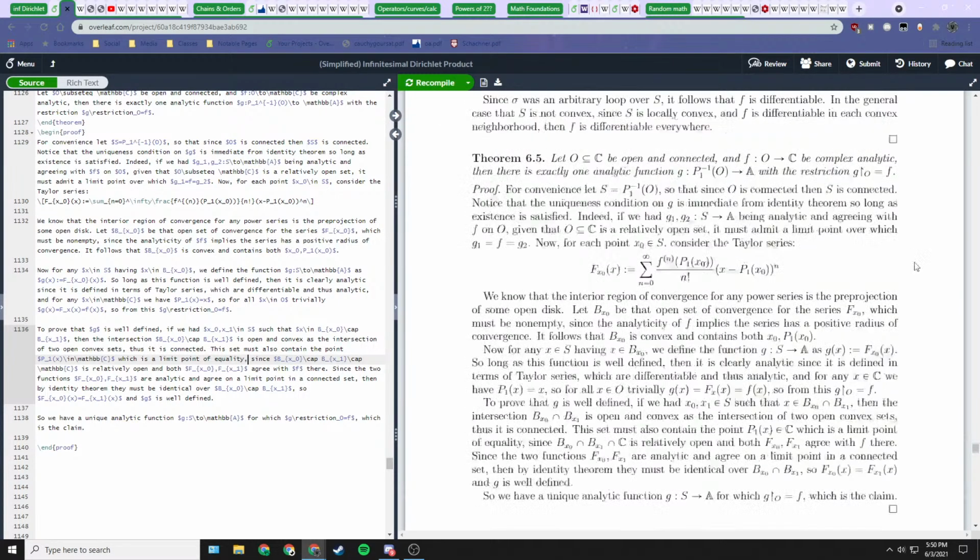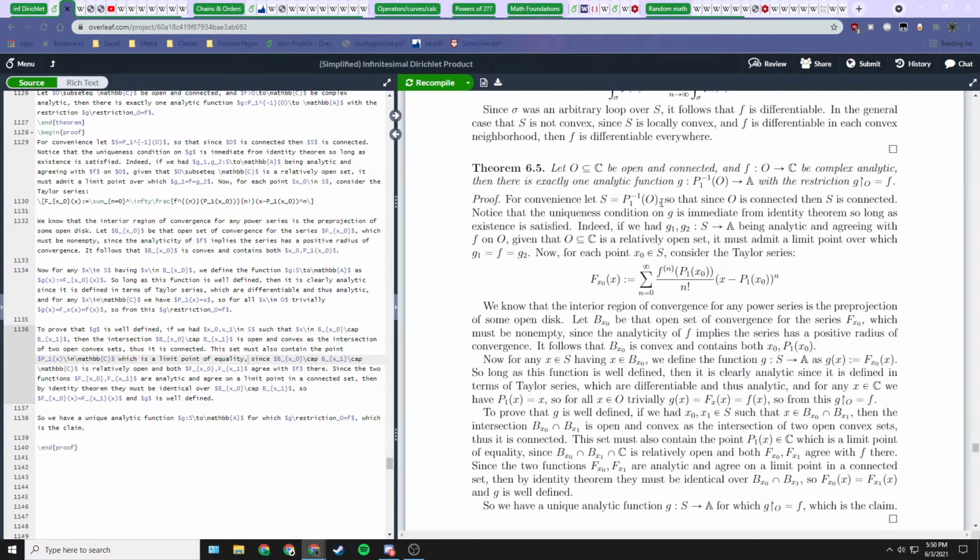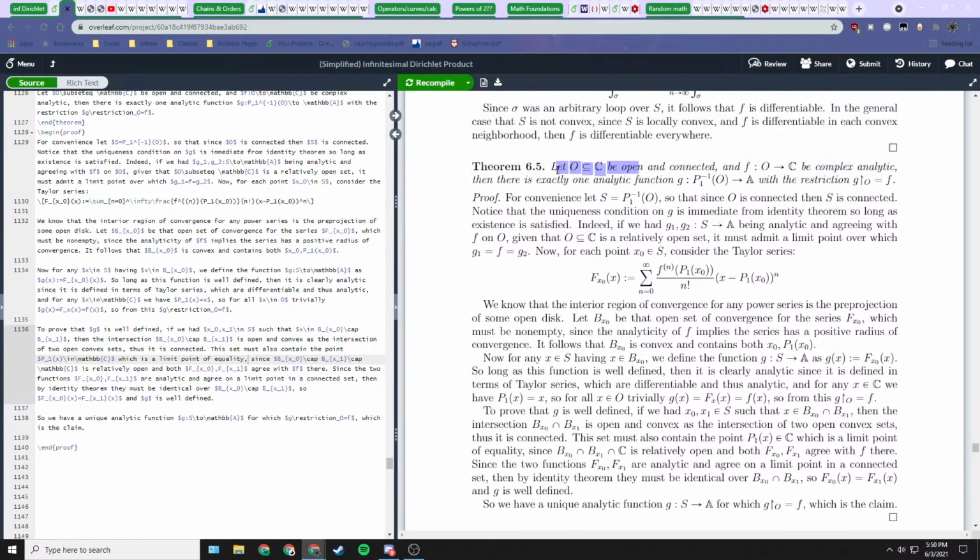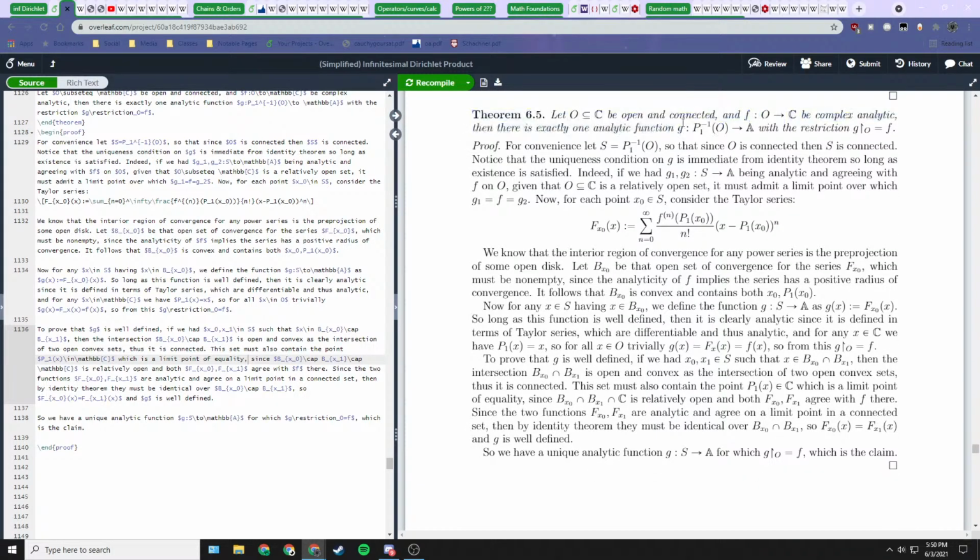Yeah, so that's it. So if we have any complex analytic function defined on an open set, there's a unique analytic extension to its pre-projection on this first index pre-projection. There's a unique extension, which is analytic. There's a single function, which is analytic, and it always exists. That's pretty nice. So all sorts of functions can be extended this way. Pick your favorite, really.